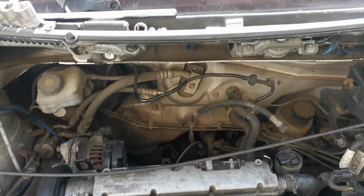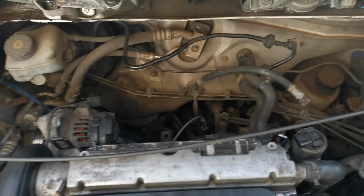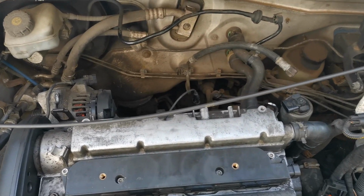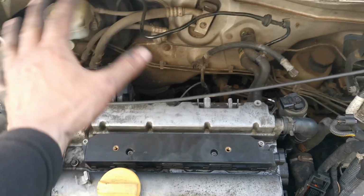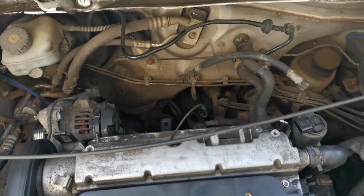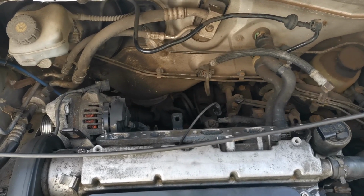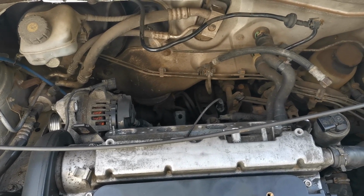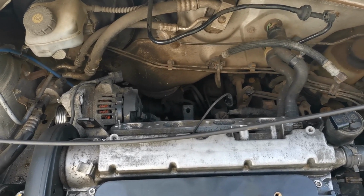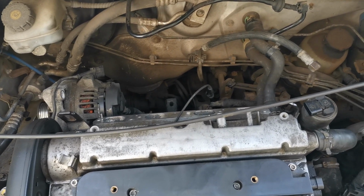So guys, I've decided to do this video as a bit of a cut in, cut out, and the reason for that is unfortunate circumstances have happened, which means I need to get this cracked through and done as quick as possible. So setting the camera up and showing you guys, unfortunately I'm not going to be able to do that because I haven't really got the time. I just need to get it put back together so the owner can actually use it again. Due to unforeseen circumstances, he needs the vehicle back as quick as possible.